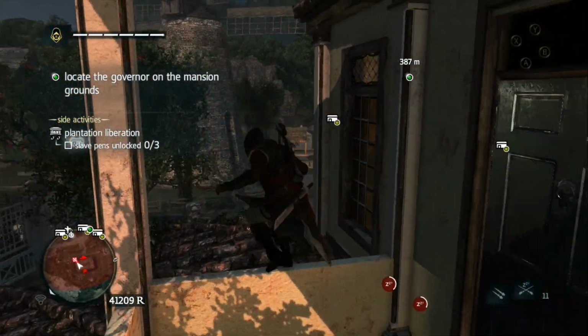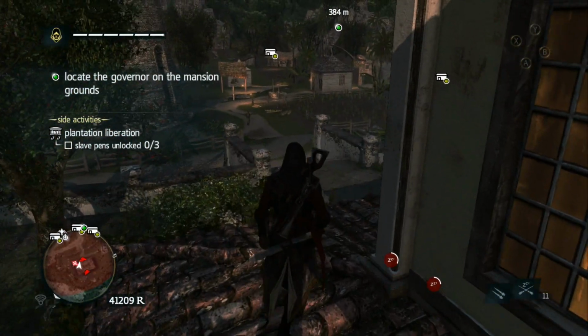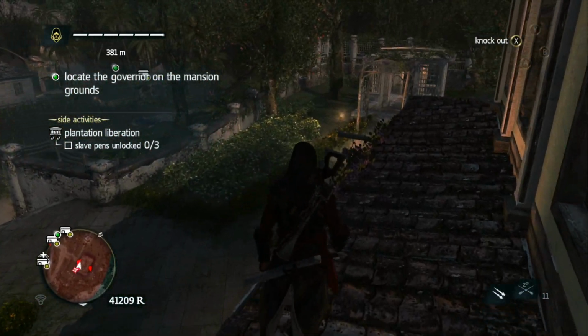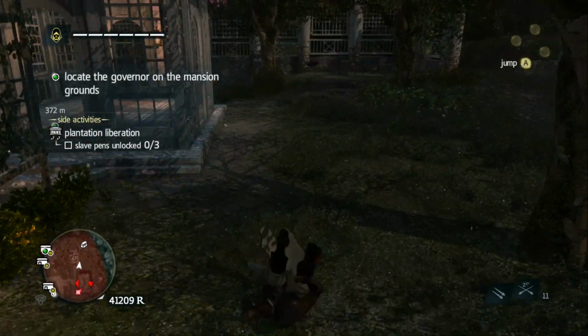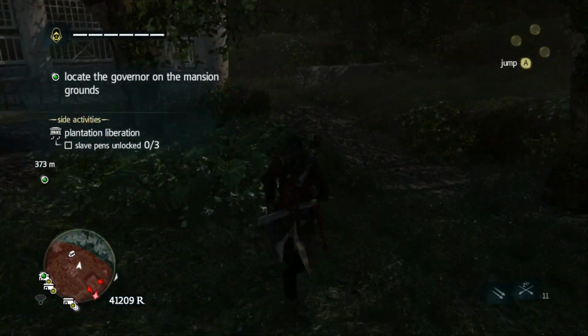Locate the governor of the mansion on the grounds. I did locate the governor. And slave pens unlocked. So we need to go unlock some slave pens. I'm gonna go get that chest first that's over there. I might as well.